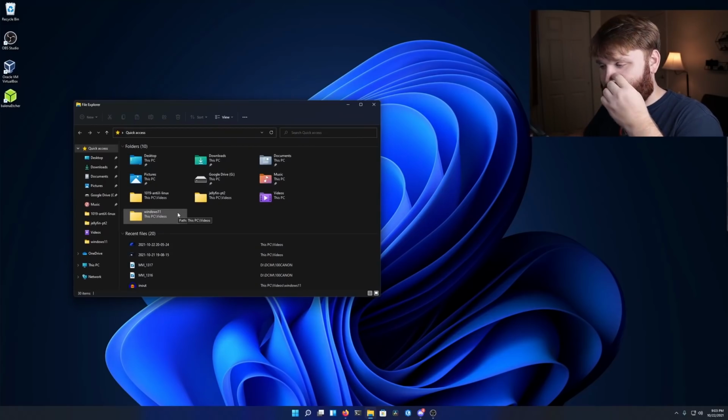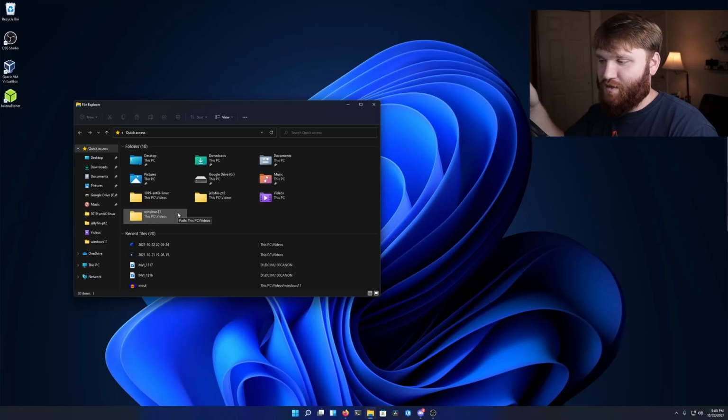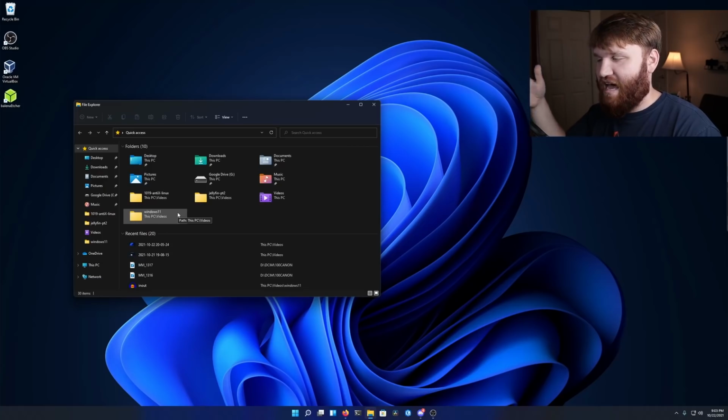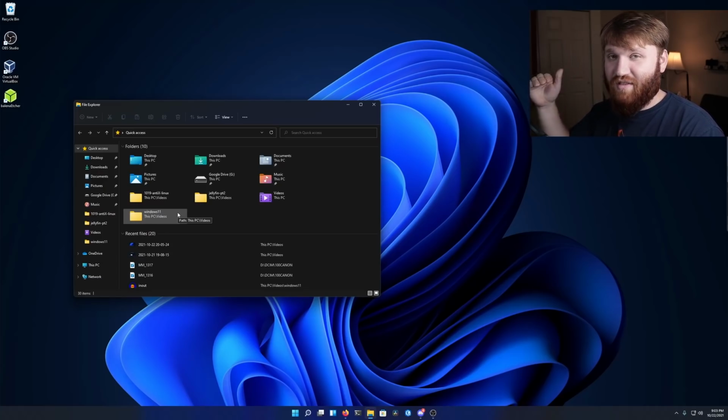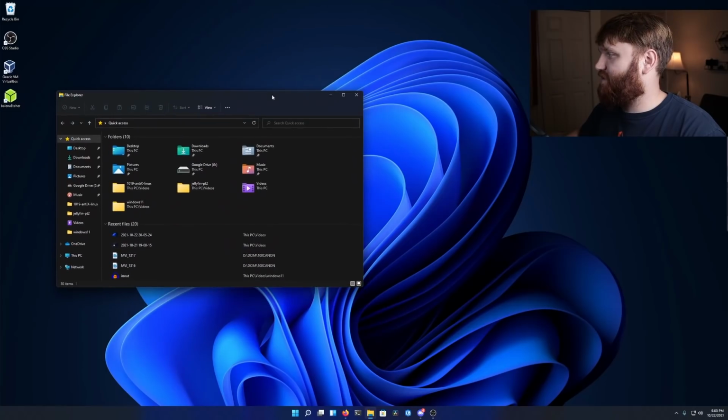Overall, it's a fairly positive review I have for this thing. I have limited complaints, and honestly, I do like it a little bit better than Windows 10, primarily for the UI stuff and just how it looks. If you're somebody who does not care about that, upgrading from Windows 10 to Windows 11 honestly is probably something that you should hold off on. But if you really want these new UI elements and you just think it's beautiful, go ahead and do it.